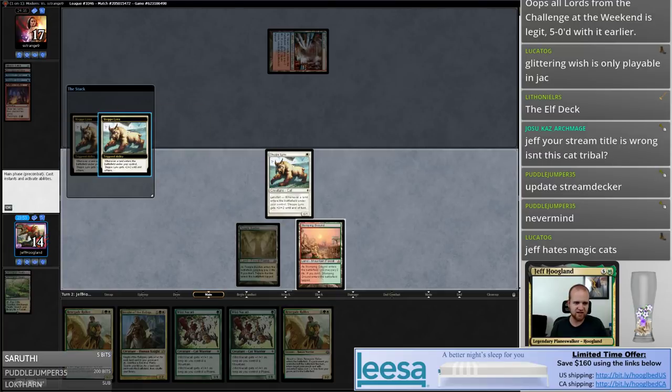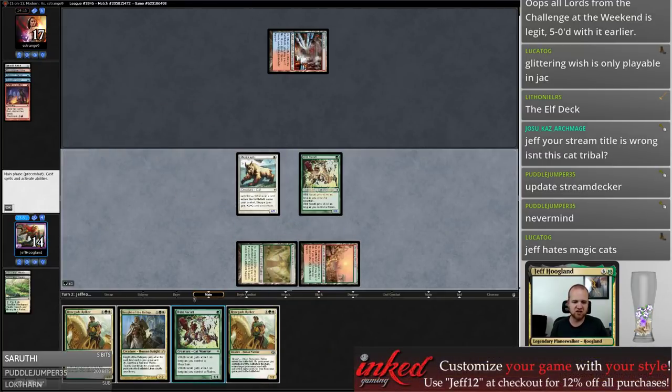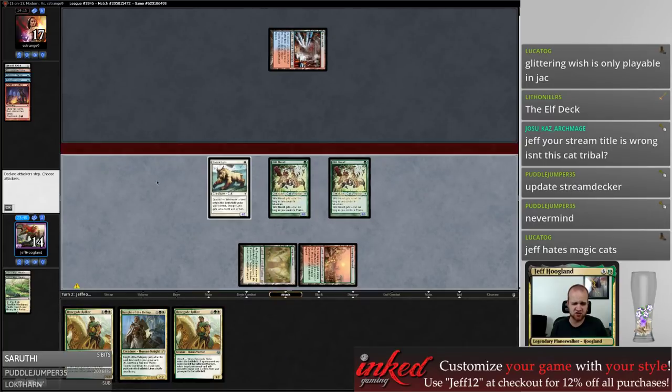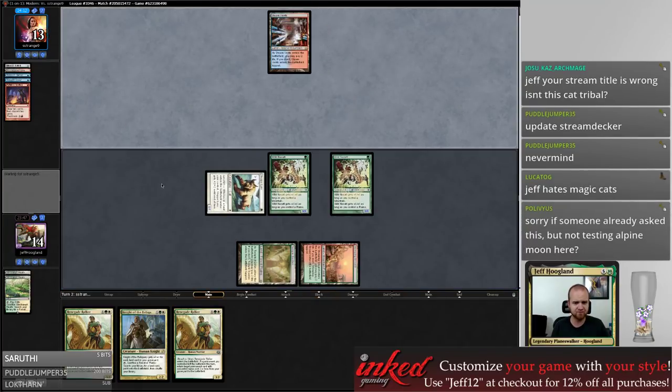Well, we need a fetch land next turn. If we miss on fetch land specifically, we could still play Knight of the Reliquary next turn. But if we hit fetch land, we're going to attack them for 8, 11, 14, potentially.